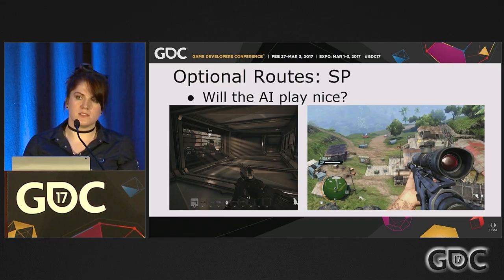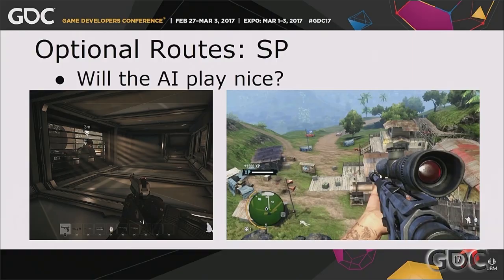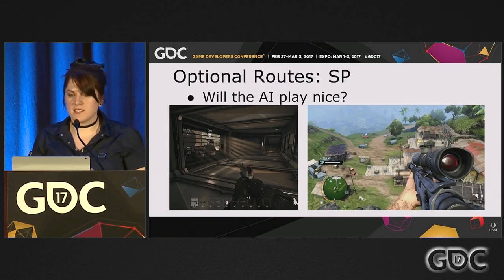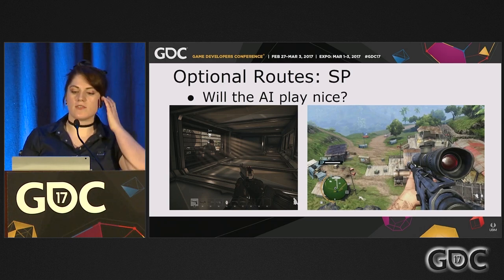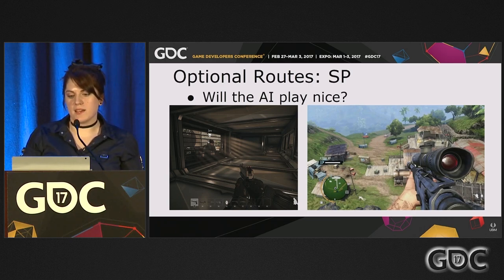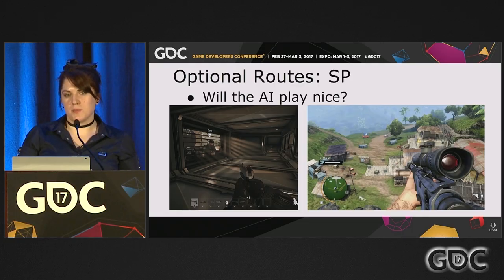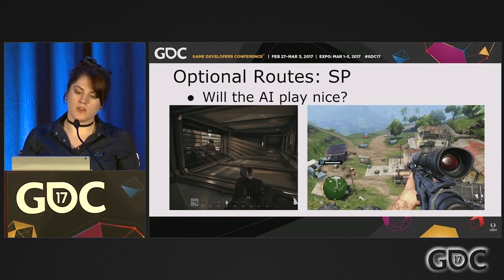Is your level supporting that kind of gameplay style? On the right side over here, I'm using this example from Far Cry 3 because this is something I felt frustrated at when I was playing through it. There are these defensible areas that you have to go into in the map and try to take over. But once I got the sniper, I would just sit on the ridge and shoot every enemy before they could even get to me, because the AI didn't really play nice with the sniper. The combats weren't designed with AIs having snipers, and so I had an advantage over them.